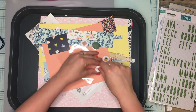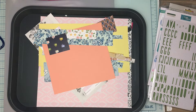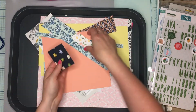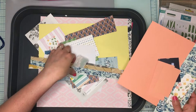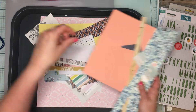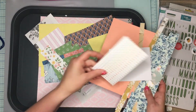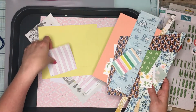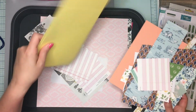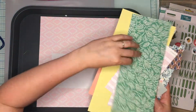That's all for the embellishments and papers. I only have one 12x12 left, which with how many papers I had, I think that's pretty good. I have all these scraps I'll keep out and try to chip away at — I have a few more layouts I can probably do. There are also strips of paper from the branding strips and a piece of white cardstock. There are a lot of little scraps — I might go through and toss some of them.